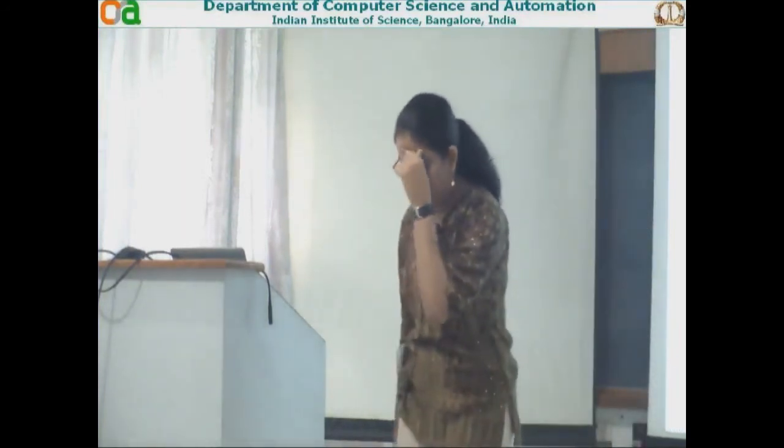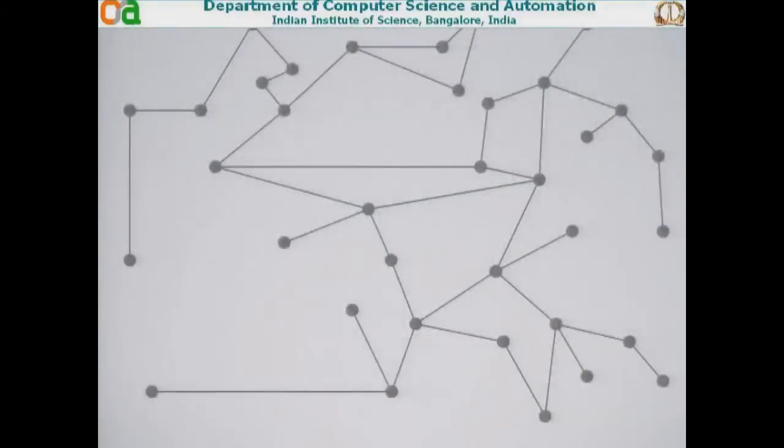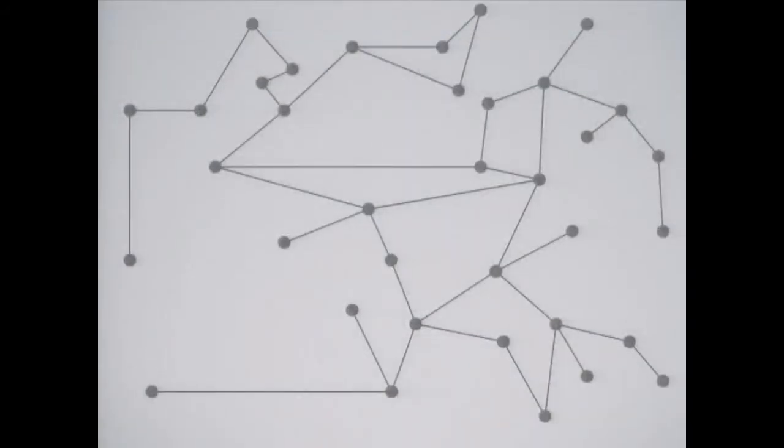Okay. Here's some toy motivations for vertex cover. There are serious applications. We'll just go with the toy one. Imagine that this graph is representing a road network where the edges are roads, the dots are intersections. Okay, and imagine that you are given the task of placing gas stations or petrol bunks at the intersections in such a way that if you have a car on any road and he runs out of fuel, he should be able to drive to at least one of the intersections at the endpoints of the road to refuel.